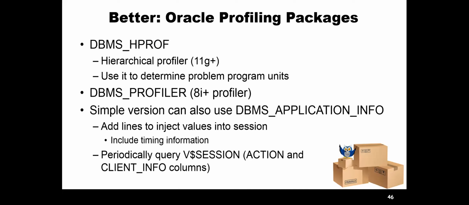It lets you get deeper down into what exact section or line of code is causing the problem. Another simple thing, if you just have one-off things, is you can embed the DBMS application info package calls to inject values into the session, and then you query the $session view to look at the action and client info columns, and that'll show you data that you've been entering. So you could put in, at this point in time, this variable is this, and later on you can see a different value, and you'll see that in the $session. But it's a dynamic thing, so it's not like you're looking at a log. You may have to actually do logging as well, but the profiling packages are a better way.